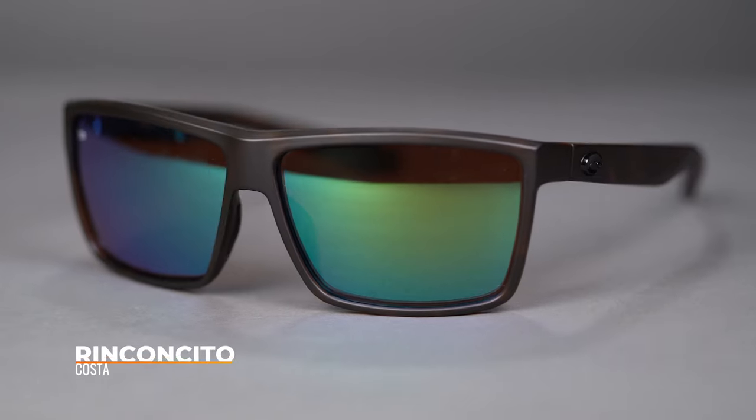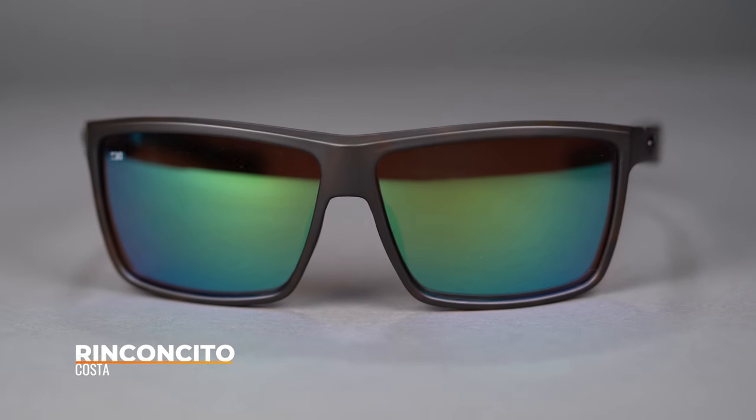Really big lens — tall, wide, great coverage. With their 580 LensTech, available in both glass and plastic materials, you get 100% UV protection, 99.9% glare reduction, and temperature resistance, which means it can handle those hot drives. With the 580 technology you also get contrast enhancement to make it easier to spot and track fish, as well as make out bumps and dips in the road. The SFW on this frame is 137 millimeters, landing you at a men's large or women's large to extra large. If that seems too big, they have the Rincon Cito — a smaller form factor with all the same benefits.